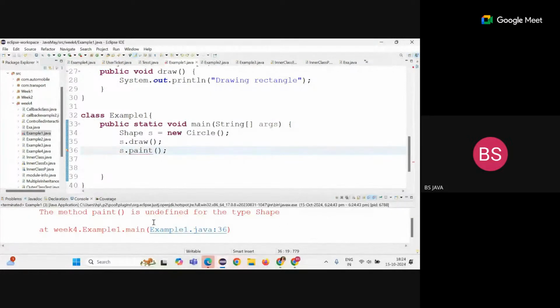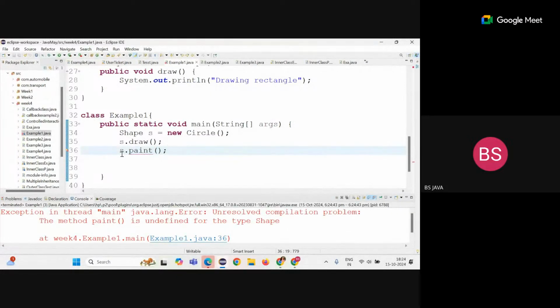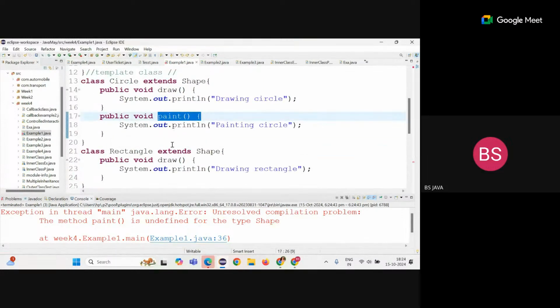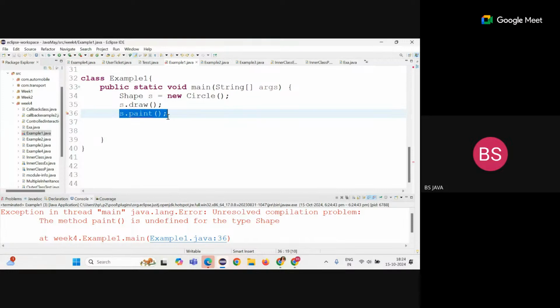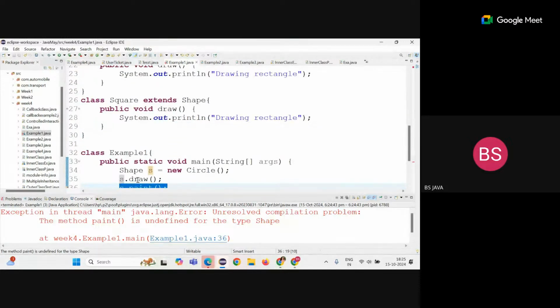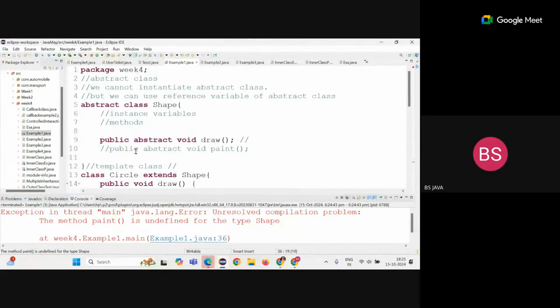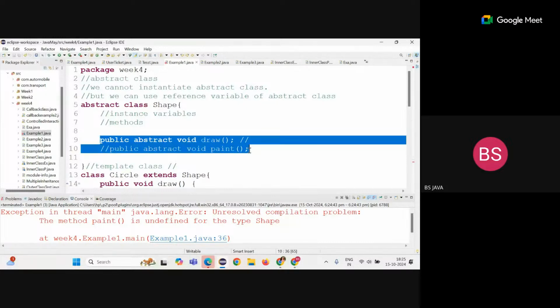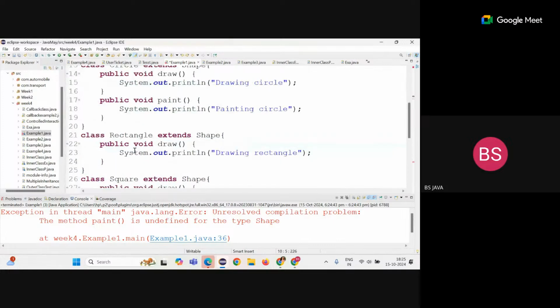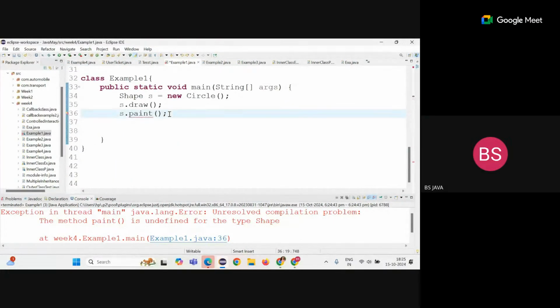Let's see the story behind why we are getting an error for s dot paint. Even though circle has the paint method, still we are getting an error, right? Why is it so? The compiler error: during the compilation process, for s dot draw, yes, shape has the draw method, so fine. But for s dot paint, as s is of type shape, it will check whether the paint method is present here, but we don't have the paint method in the shape class, so that is going to give an error.